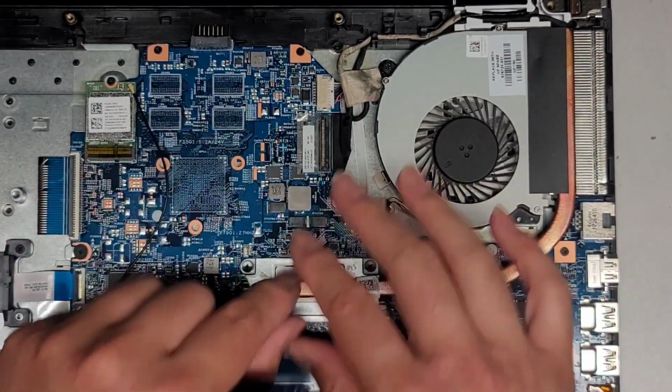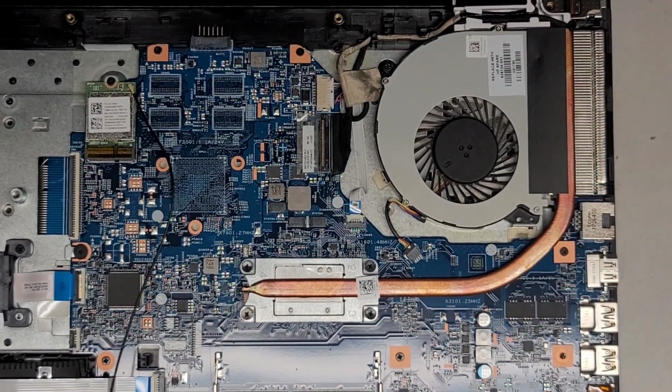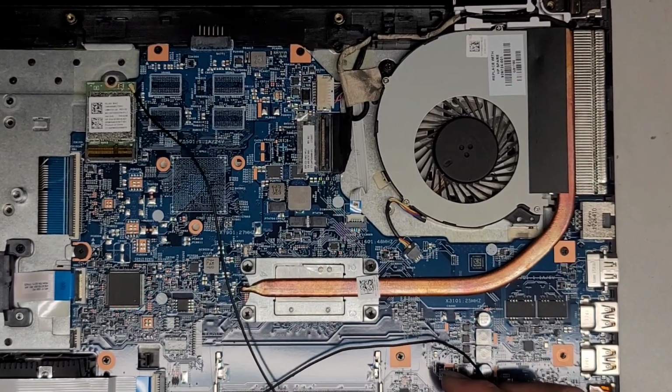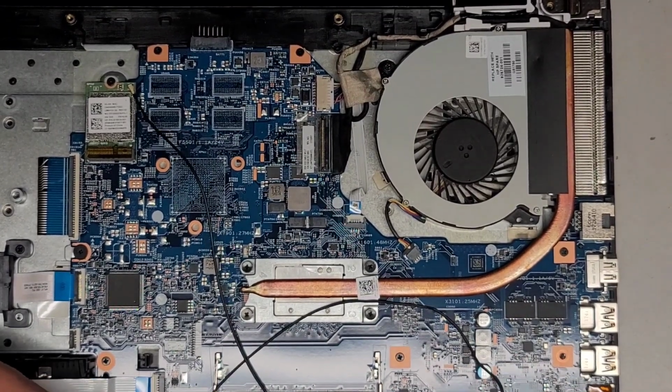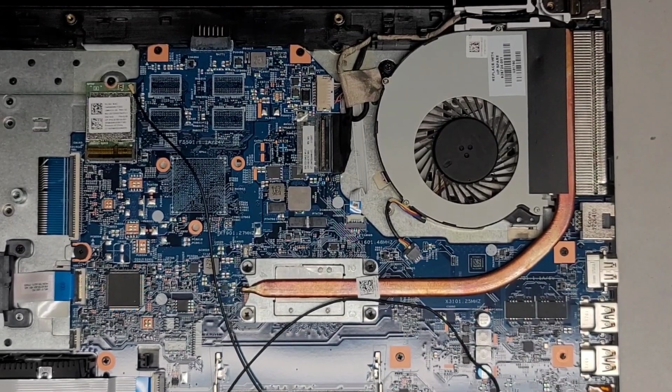Alright, and then the thermal paste should spread completely flat. It actually spreads super thin, so it might look like there's not much, but that's a lot of thermal paste already. Okay, so there's a few places we can put the antenna.